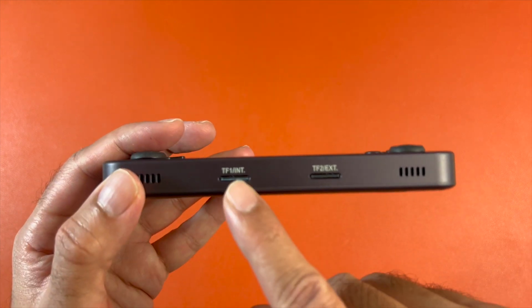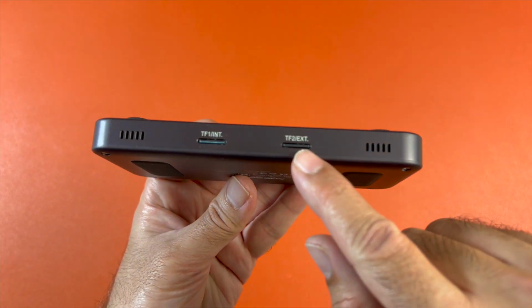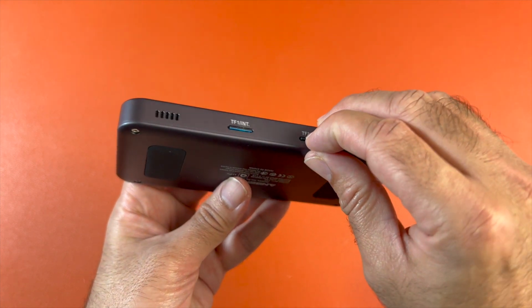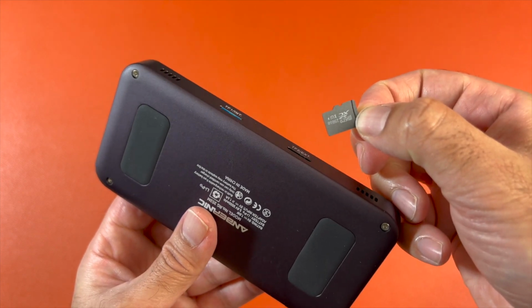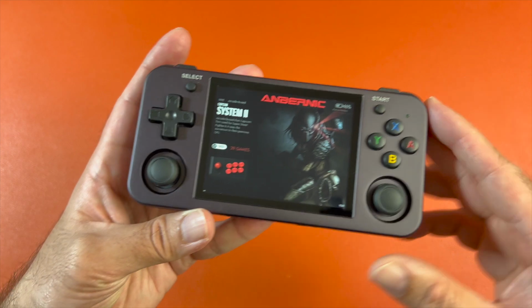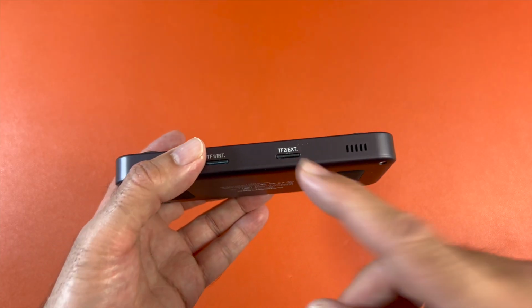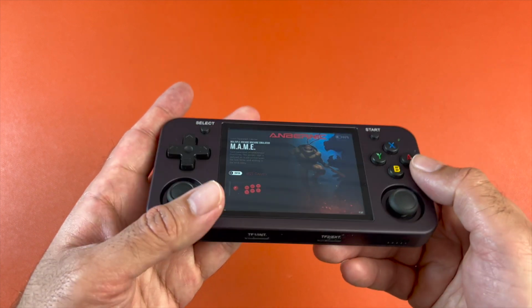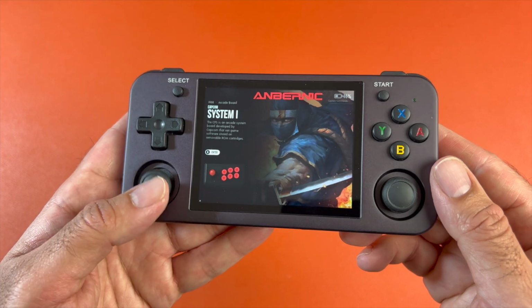card slots. Slot 1 contains your Linux and it is 16 gigs in size, and slot 2 contains your chosen storage size with the games. And I actually went for the maximum 256 gig variant, so that's over 35,000 games. And it's quite easy to add your own games. Just insert the second SD card into your computer, and all the files and folders are simply named for you, so you can just drag and drop your games as required.